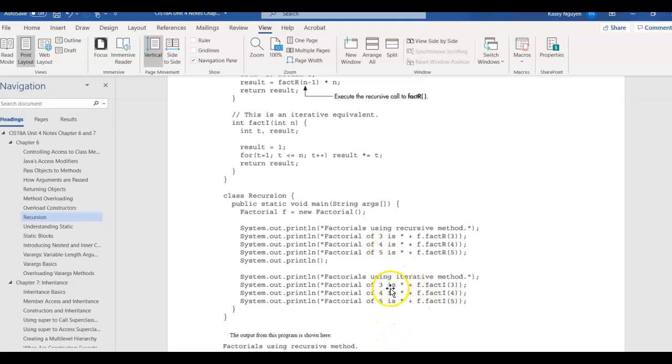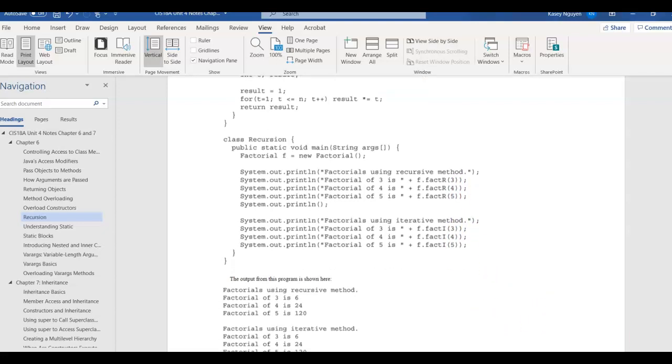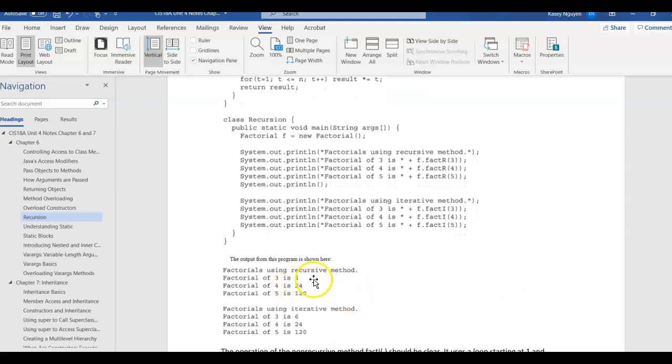Now for the iterative method, which is when it's going to use a for loop, we would be using the same values 3, 4, 5. So you should get the same result on both sides. With the recursion, it's going to show factorial 3 is 6, the same as in the iterative method.